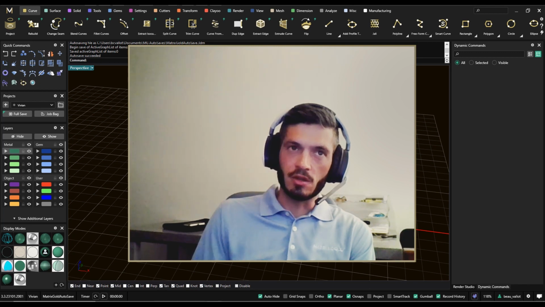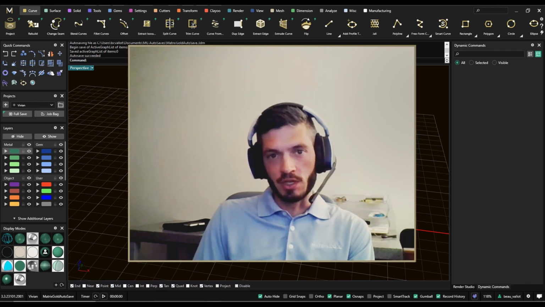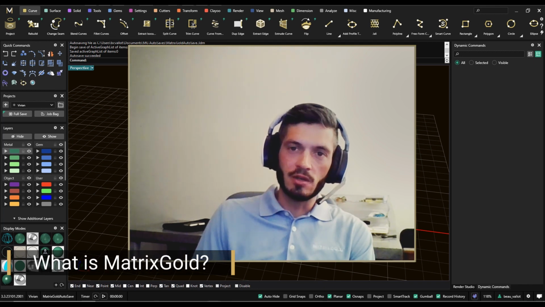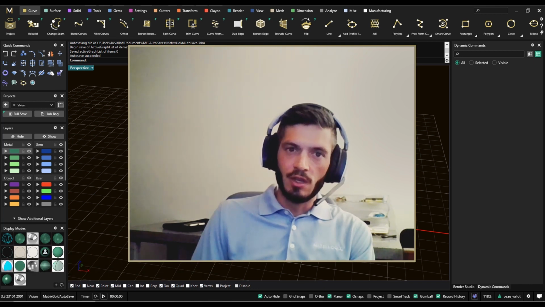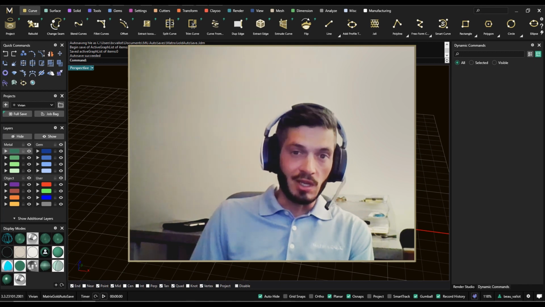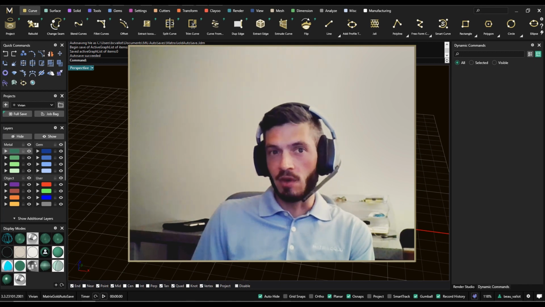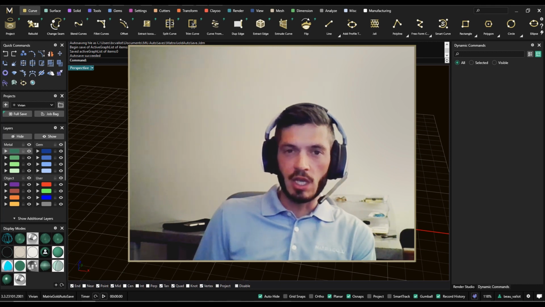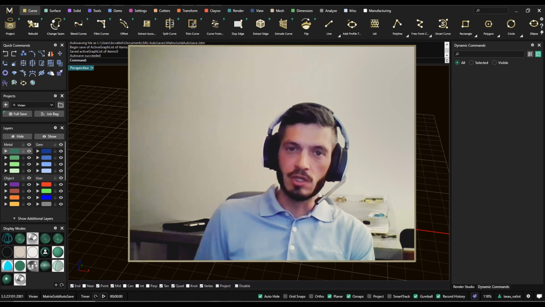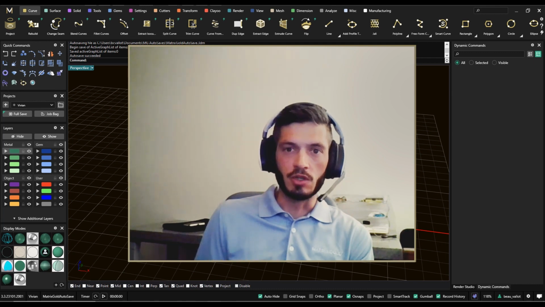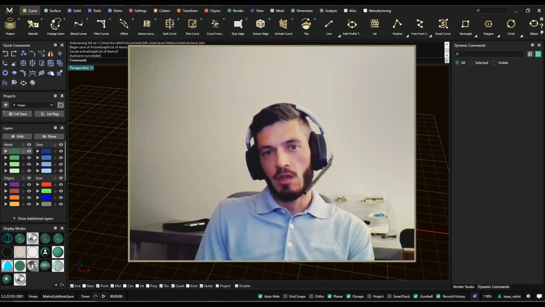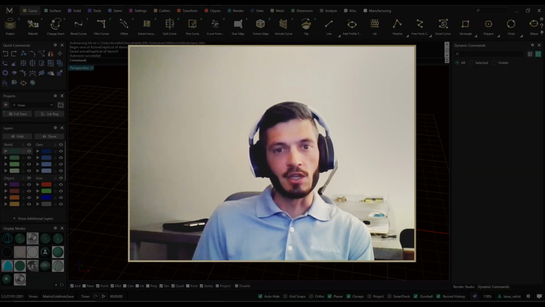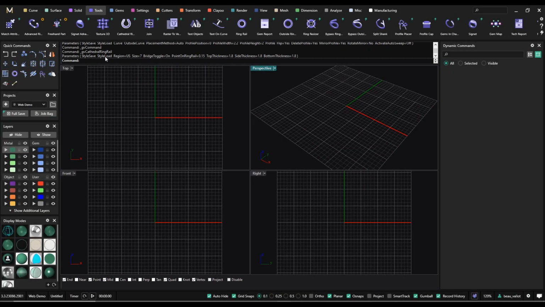So let's talk a bit about what MatrixGold is. MatrixGold is the latest advanced CAD software developed by GymVision. It's truly an innovative 3D CAD software adapted from Matrix and Rhino Gold, but also couples newer technology that was made available to us, like Parametric History and ray traced rendering engines. The toolset really places creative control in the designer's hands, and getting started with it is really quite simple.